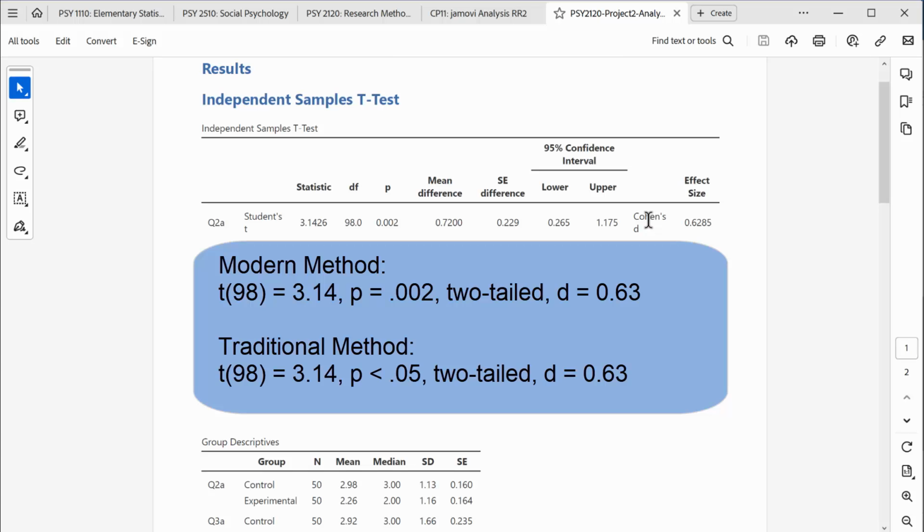As you can see, we conducted a t-test with 98 degrees of freedom, and the value for that t-test was 3.14. The probability of finding that data just by chance, just due to sampling error, is 0.002. That's a very small value, and it's smaller than our alpha level of 0.05, so it's statistically significant. That's based on a two-tailed test with a Cohen's d equal to 0.63.